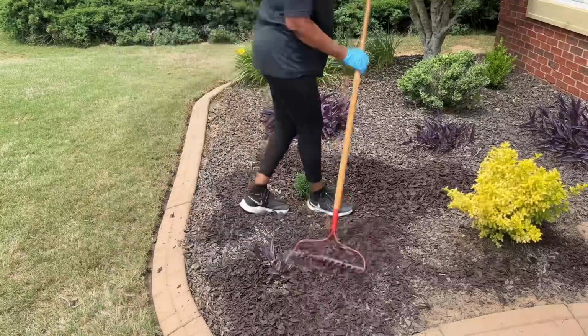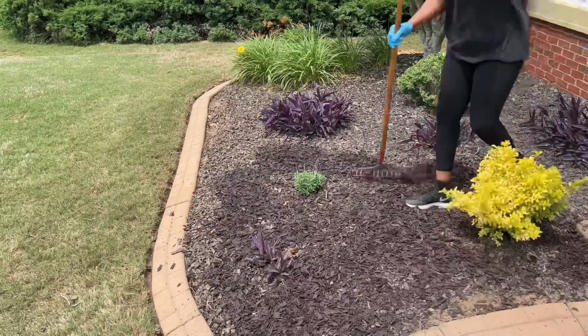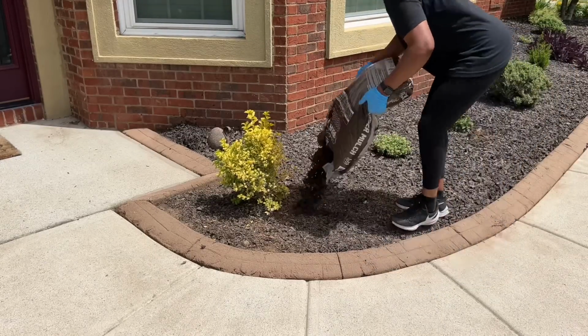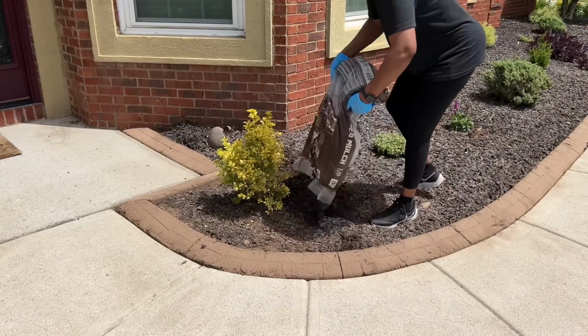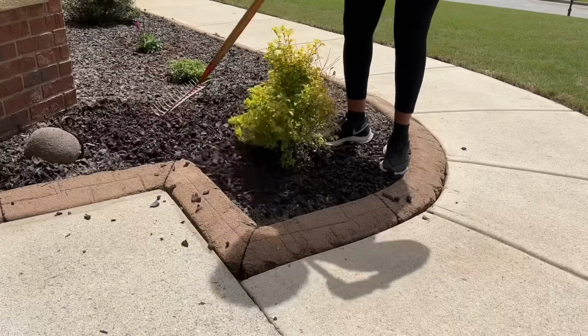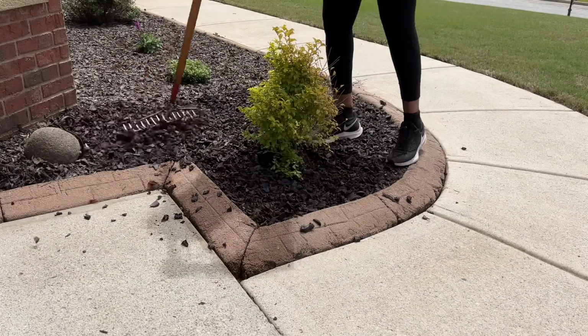Again, it wasn't necessary to add this additional mulch as there was a sufficient amount already there, but my goal was to cover the dirt around the new plants. After adding the additional bag on the other side and spreading them both out, there was one thing left to do in this front yard, and that is tidy, which means this year's front garden refresh is complete.